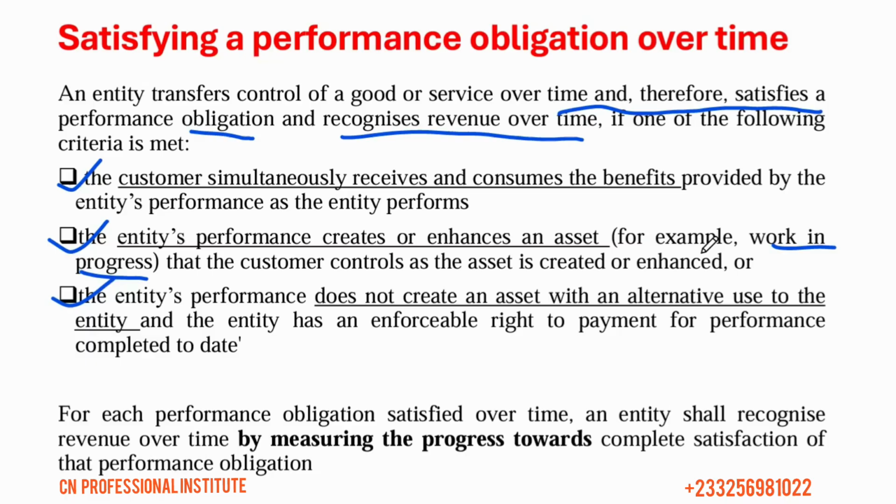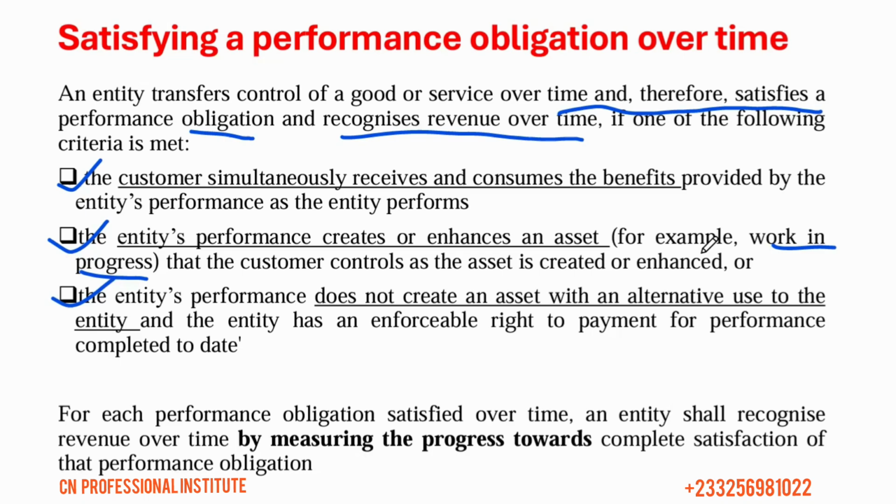You are doing payroll for your customer. The payroll is to the customer specification, so it doesn't create an asset with other uses for you, the one doing it. Let's say after you are done, the customer says, I don't want the house again. You've done it to the customer specification. So it's very difficult for you to get alternative use because it has been designed specifically for that customer. It is customer made, tailored towards the customer's needs and preferences. So it's very difficult for you, the entity, to get alternative use for that asset, to use it in a different way, because it is done specifically for that customer.